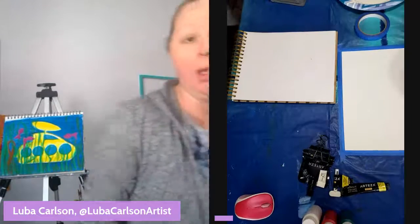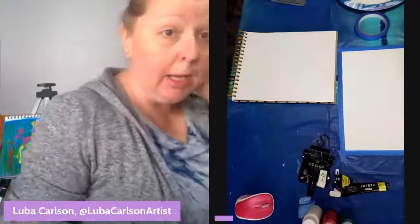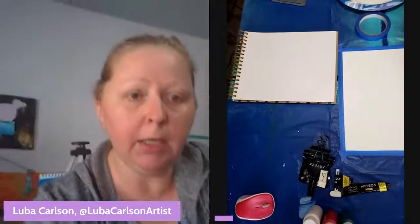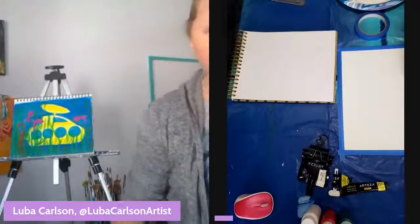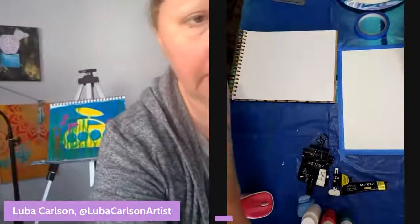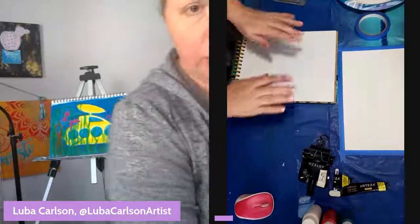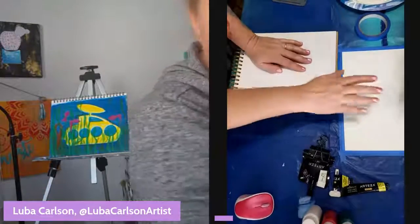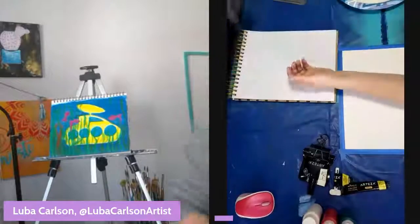Okay, so just right now. All right, you guys. So we're painting the yellow submarine today, and you do not have to make it yellow. You can make it any other color you like. Let me adjust the camera a little bit. I just want you to be able to see that so that you have a reference point. Okay, this will work. So this is my paper. This is Ben's. You cannot quite see Bogdan's, but you really don't need to.